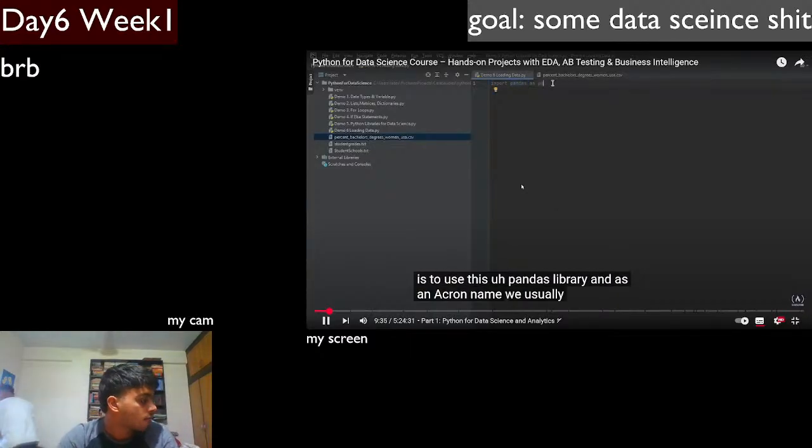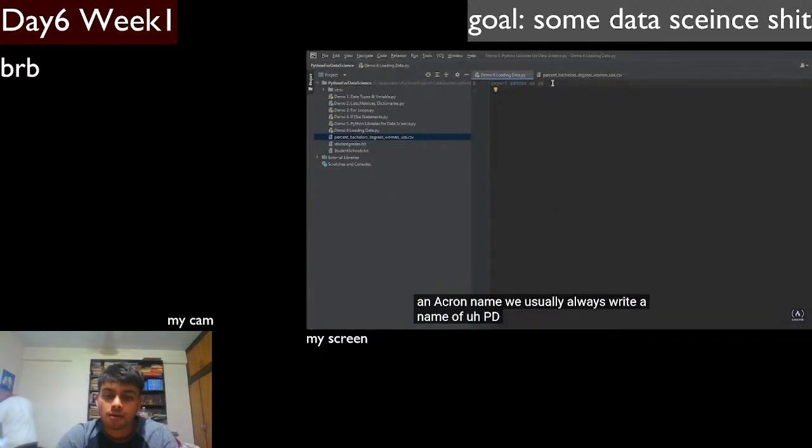And as an acronym, we always write pd for pandas. So let's go ahead and name our data frame, which we will call, let's say, data_csv.